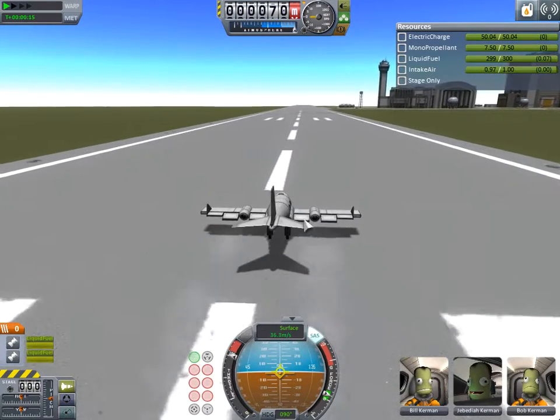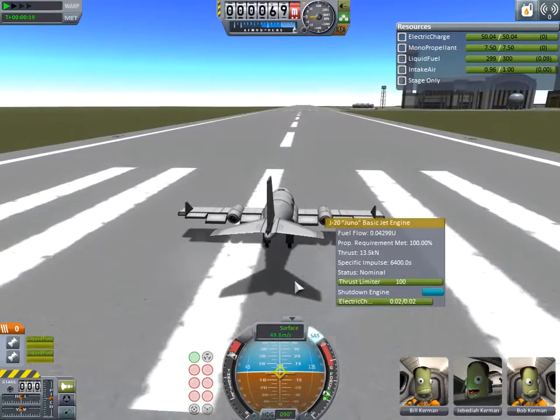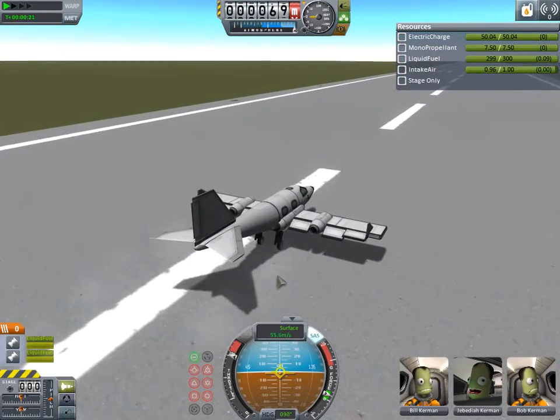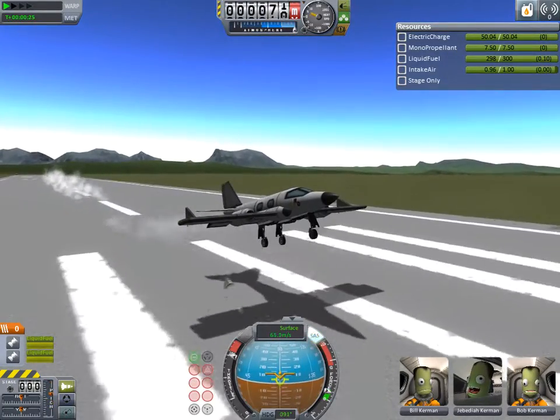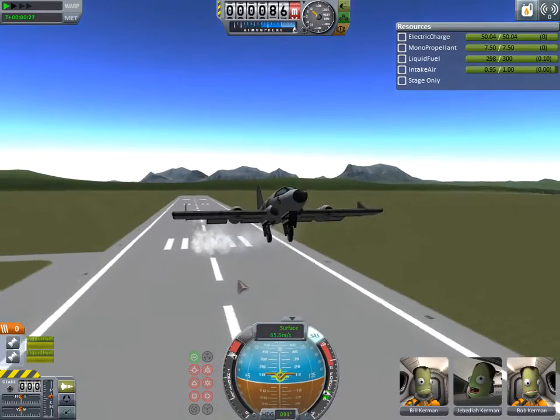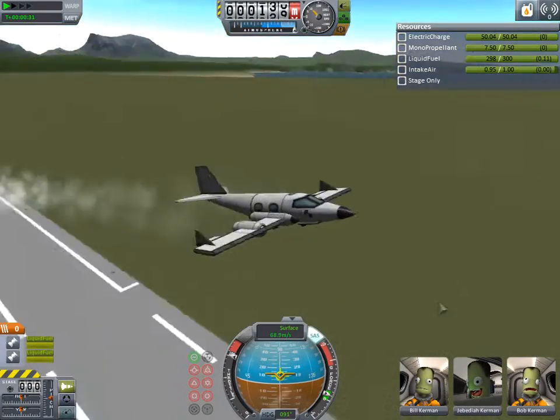Alright, full power. Providing their meager 13 kilonewtons. These things are pitiful. But they work. Like, I mean, this plane, it flies. Gear going up. See how nice that looks? This thing looks cool.